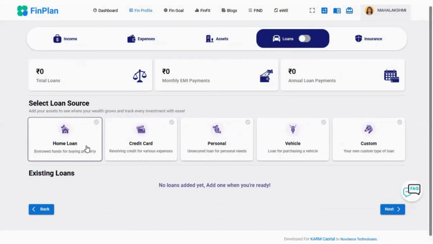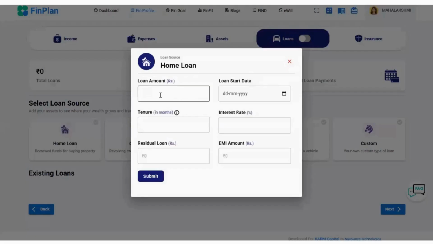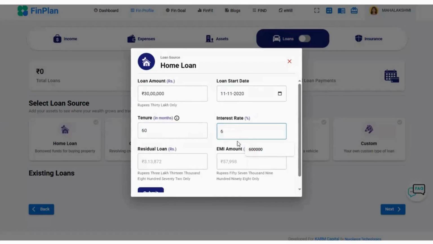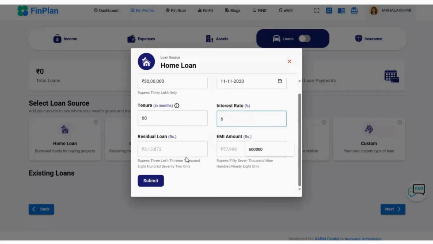If you have a home loan, then select this home loan tab, enter the loan amount, enter the loan start date, tenure in months, interest rate. Based on the data, residual loan and EMI amount will be calculated automatically and click Submit.